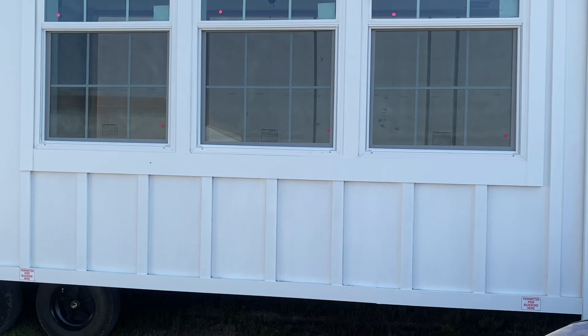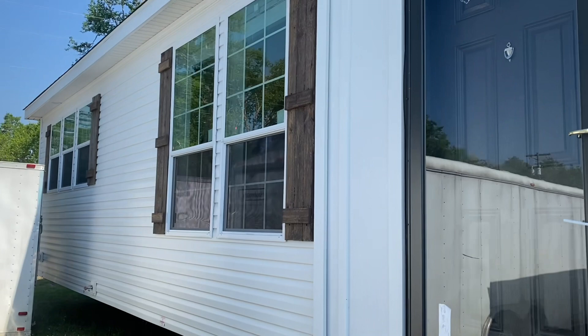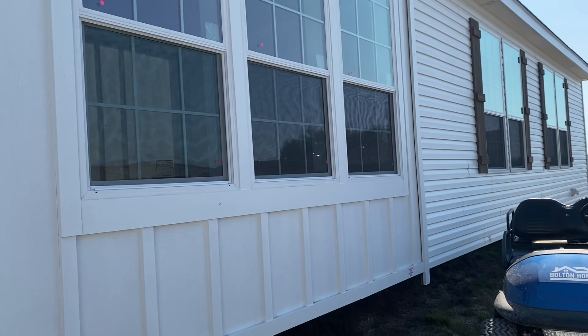You can see where the exterior light's gonna go. There's that board and batten party plank siding — it's really pretty. There's a ton of windows on the front of this house. It's just a beautiful house and it's gonna be delivered next week to the customer, so they are super excited. They also get the upgraded wood shutters, which are just beautiful.